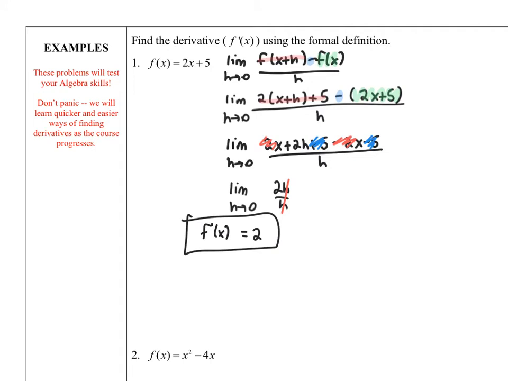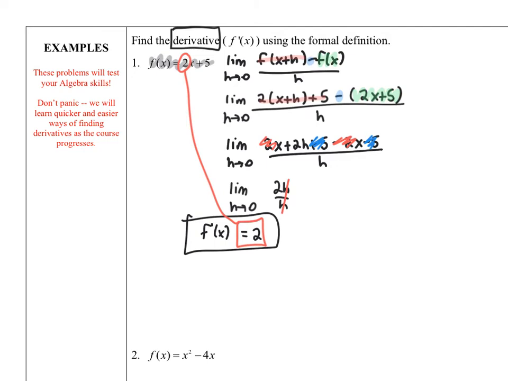Now, if you just think about what we just did and what you've learned about a derivative so far, we said a derivative is simply a slope. And if I gave you this f of x equation and I said, what is the slope of that? Every single one of you would say, hey, the slope is 2. And that is just confirmed with what we just did. And that's a little introduction to one of the shortcuts that we're going to do.